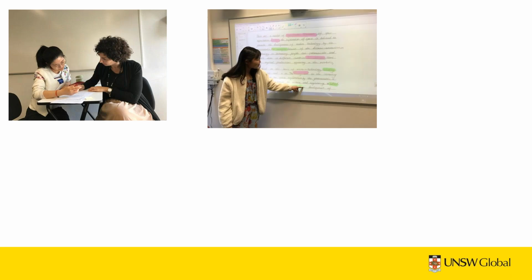The second type of feedback is delivered during writing workshop classes, and writing workshop is a weekly 2-hour class in which students analyze their peers' writing. We encourage peer feedback in that lesson, so students would look at the assessment criteria and focus on a particular aspect that was taught or that was relevant to a particular task. So, for example, it could be paraphrasing.